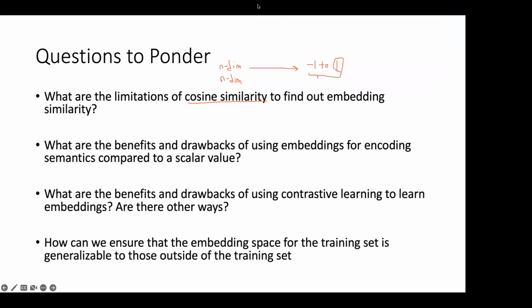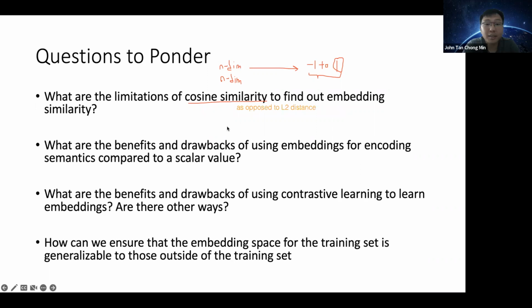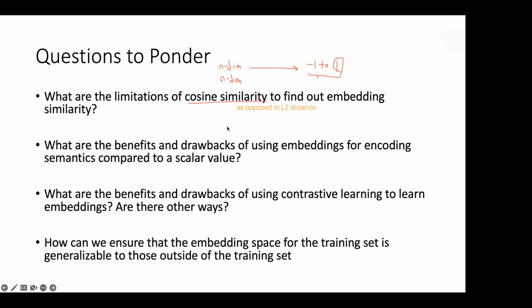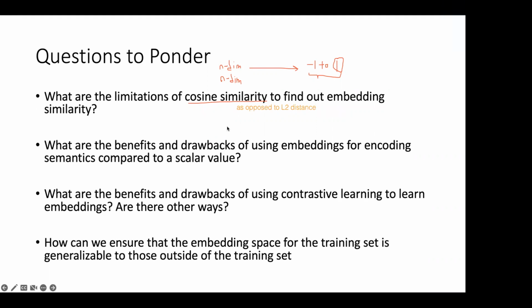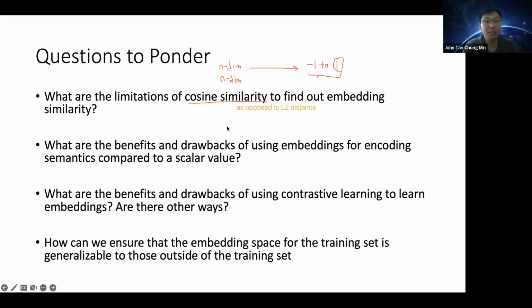As in, my concern is this similarity is not transitive. So you have A similar to B similar to C, but A and C might be very different. So with a scalar, you might not be able to capture that. Yes, that's correct. So you lose out on some information, definitely, because you are doing a slice of the data. But whether that slice is good enough for your use case, I think OpenAI embeddings have shown that it's good enough. Yeah, so there's some limitations here. You will lose out information, but perhaps what you lose out is not that important anyway.